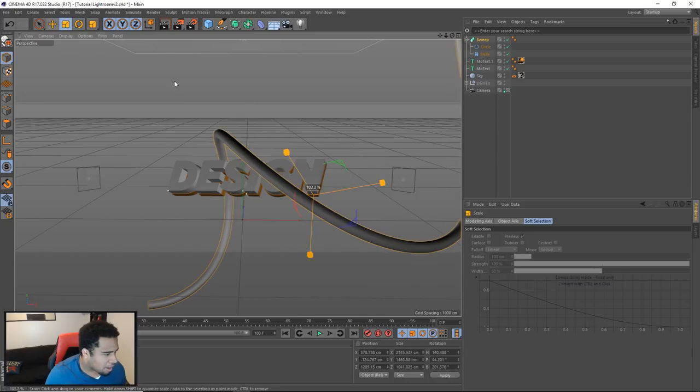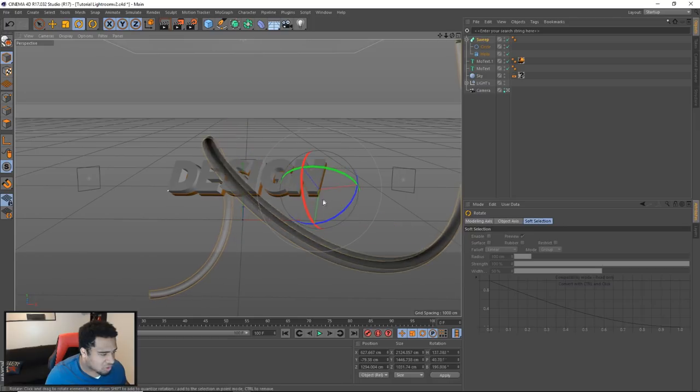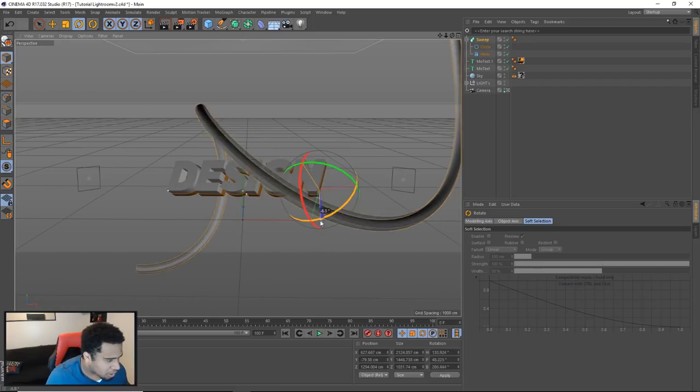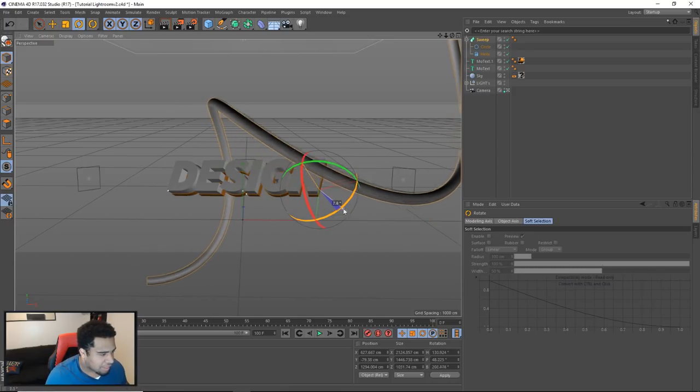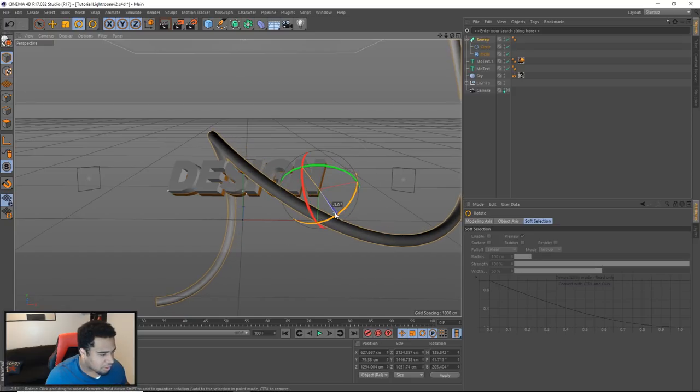And I'm going to make sure it's not in front of the text too much, but you can still read the G and the N, all that kind of stuff, right? So I've got to play with it a little bit more. I think right there is cool. It's a little bit different than the angle I had previously, which I liked a lot better before I messed around with it, but whatever, this is all right. I always want to be able to still read the text letters, right?